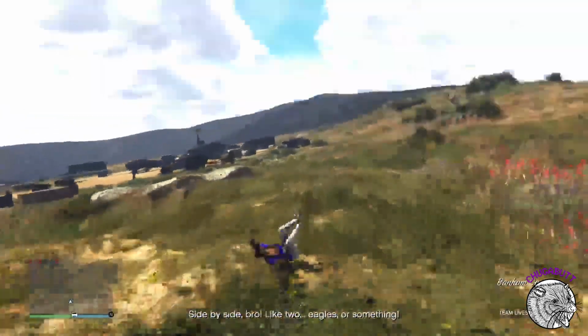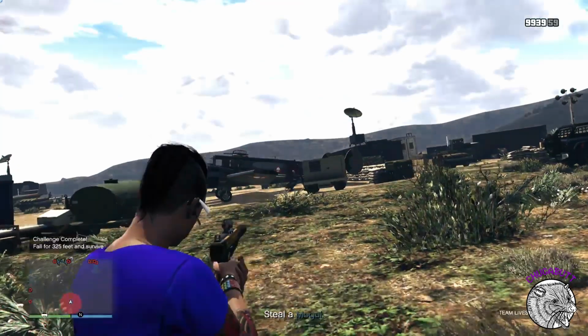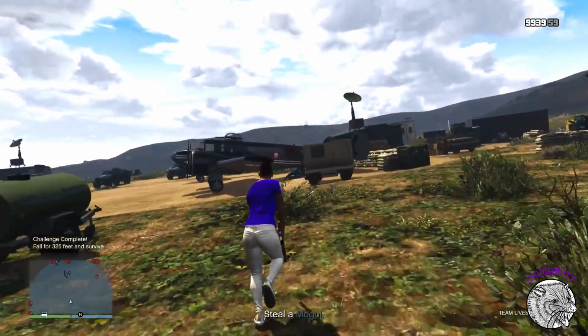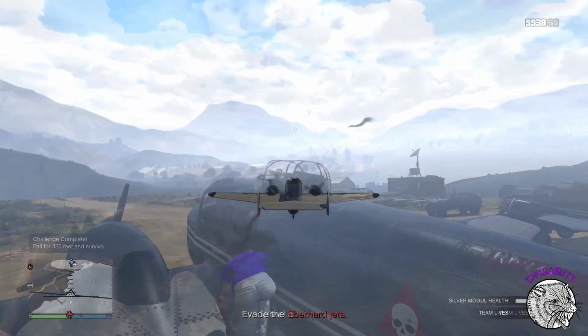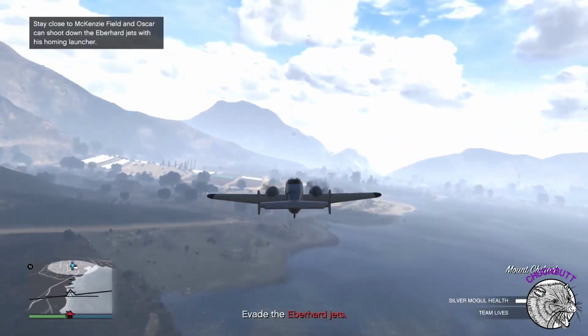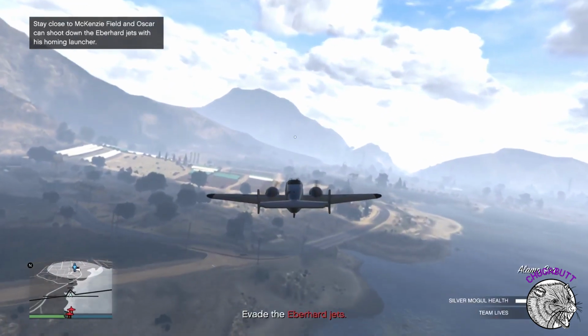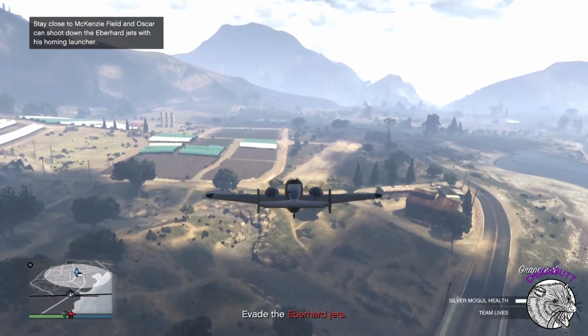Now, the easiest way to do this is to get you a science weapon, roll up to the first mogul, and take out this guy that's right next to it, and then hop in and leave. Down the hallway here, you'll be getting chased, but this plane does have flares that don't run out, so every time you get shot at, just hit the flares and you'll be safe.